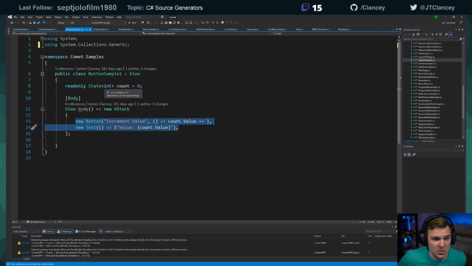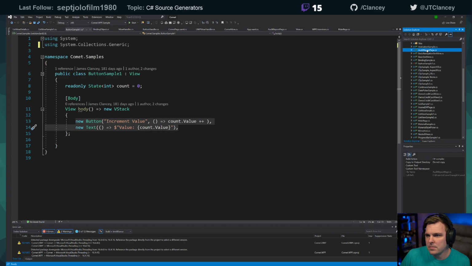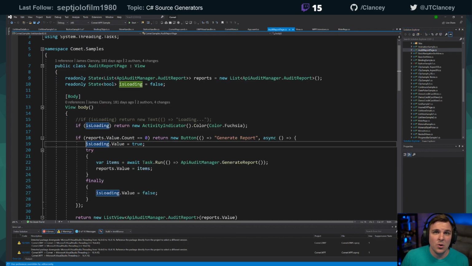Great, we're going to listen to count changing. And at that point, we can just do the full tree diff and everything should update. And it'll work just like every other MVU framework. And we can just say, okay, we're going to pay attention to the count because we know that. But I want to look at something a tad bit more complicated. But that's, like I said, not going to do all of our magic data binding. I need to see if we can do it to that level.